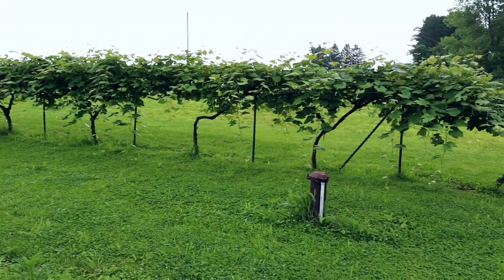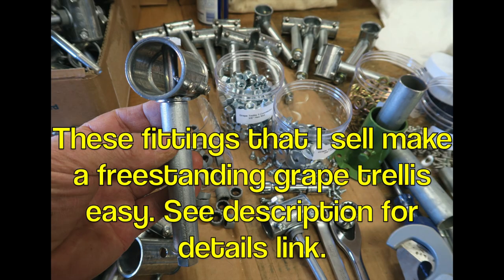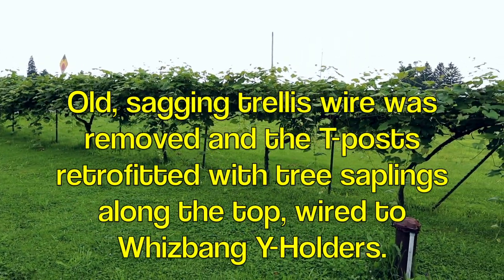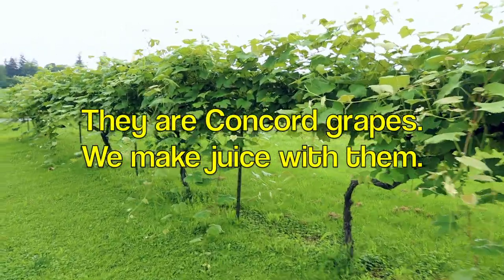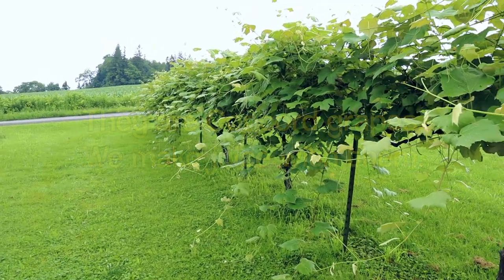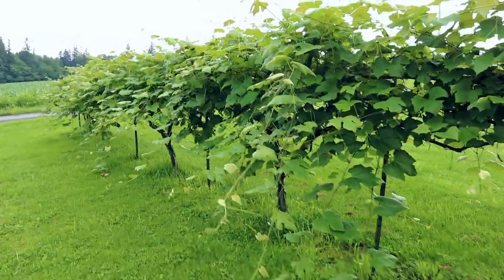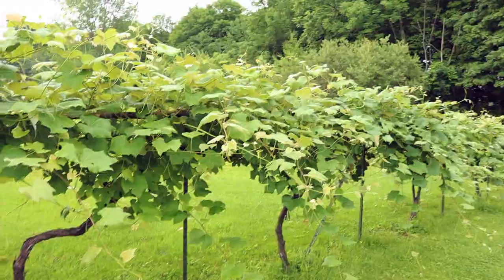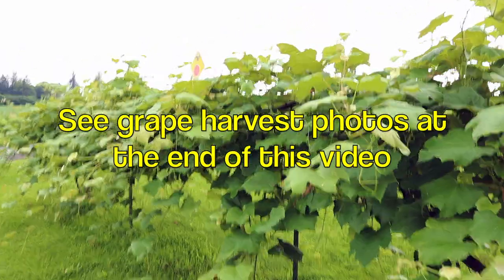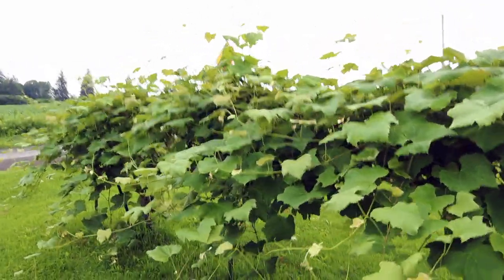There are the grapes, planted many years ago, eight feet apart between the T-posts. I didn't have whiz bang grape trellis fittings back then — wish I did. These are held up with wood and wire. At this time of year the grapes just go all over the place — you can see all these vines extending well past the trellis. It took me some years to figure out how to prune these. In winter I had some failures; one year I pruned them so close I didn't get any grapes.